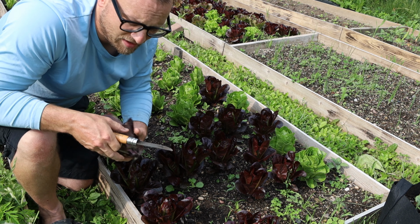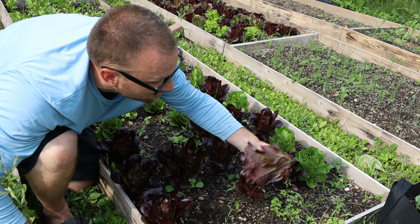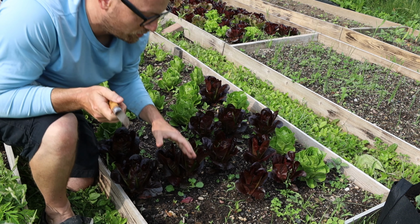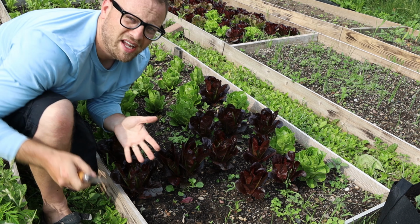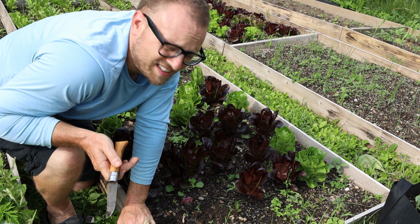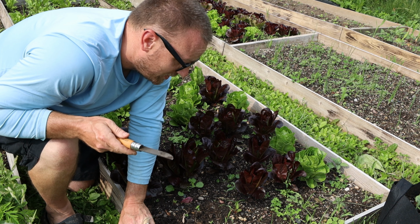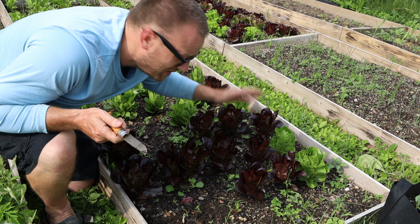It's going to be food for the worms, and that will eventually decompose and break down in the soil thanks to the worms. And that's a really good, easy way to build soil, is just to leave the root matter in the ground to decompose, and the worms will help you do that. So that's actually one of the main things that I use on my farm, is worm castings, which is a fancy word for worm poop. It has really good bacteria in it, and it's really good for the soil. And that's the way that I build my soil, is I use compost and worm castings, and that's basically the only inputs that I use.